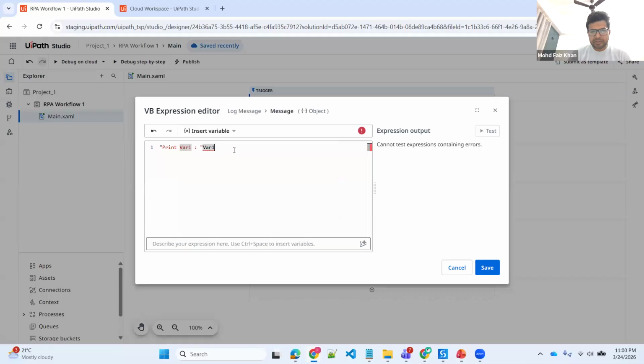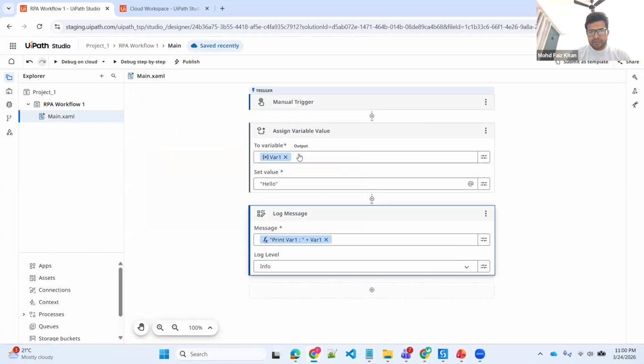Let's choose the variable one. Okay. And we can test it from here, just click on test. This will print hello world. So this variable is currently holding the default value of hello world. Just click on save. So a small solution is ready to print, right?